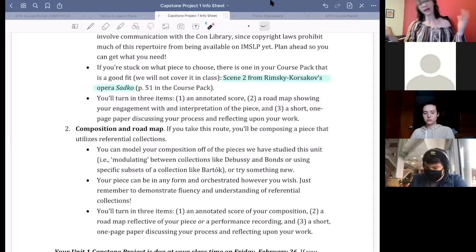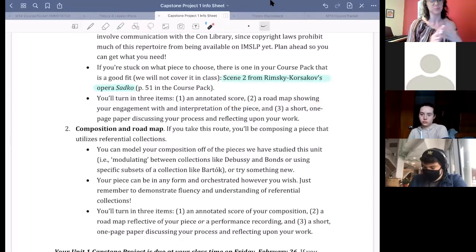It can come in any form. I have gotten artwork, I have gotten board games, I have gotten short films. It can be literally anything. I have gotten musical reinterpretations. So the only real rules I have for roadmaps are I have to be able to assess it in some way. So I know we're not physically with each other. I used to tell people, like, it's got to be able to fit in the room type of a thing. But I've got to be able to assess it. So if it's a visual piece of art, you've just got to be able to, like, take a picture or video of it and send it to me.